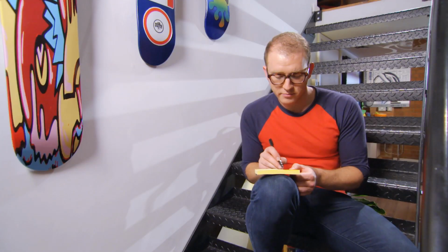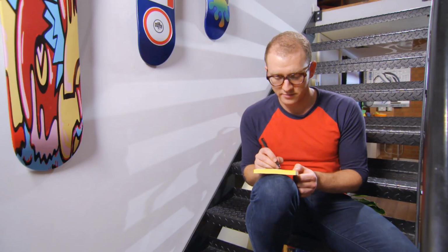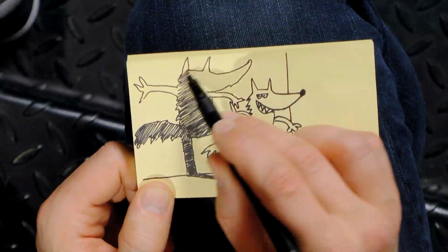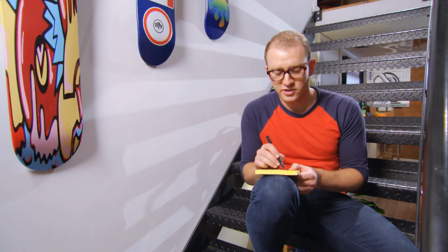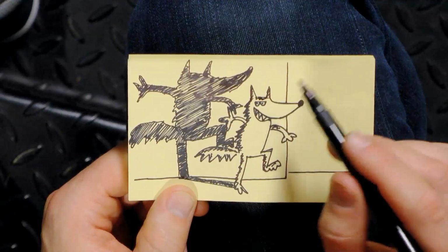Now I'm going to connect my shadow to my character. And now I can start filling it in, just with a rough scribble. And the last little finishing touch is a little bit of shading on the back of the character, away from where the light's coming from. There you go, a quick art tip.